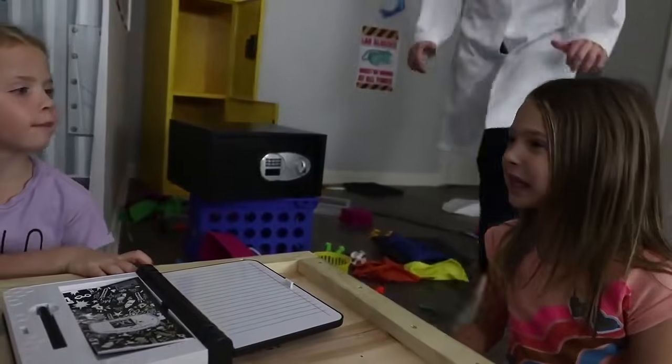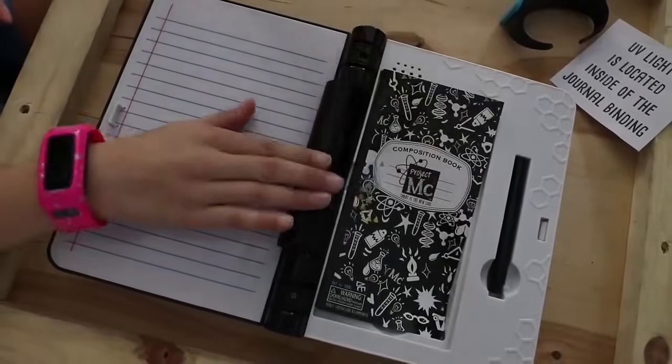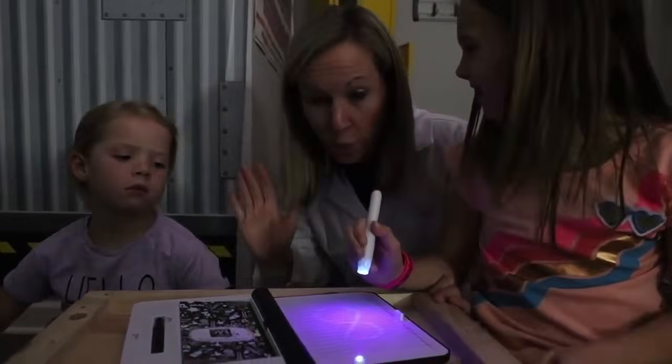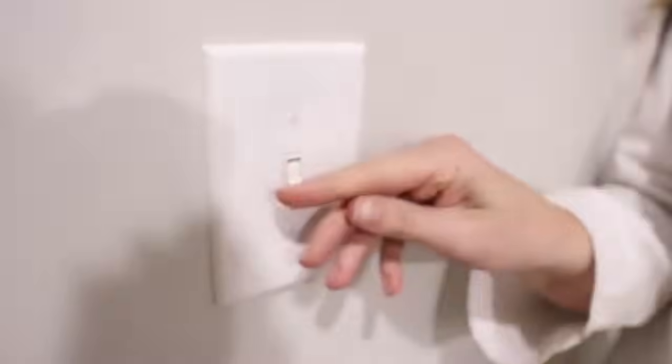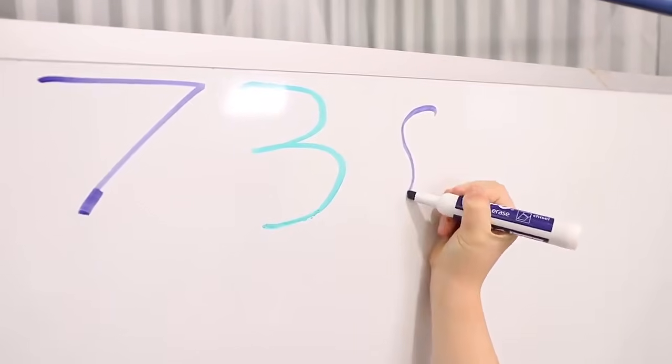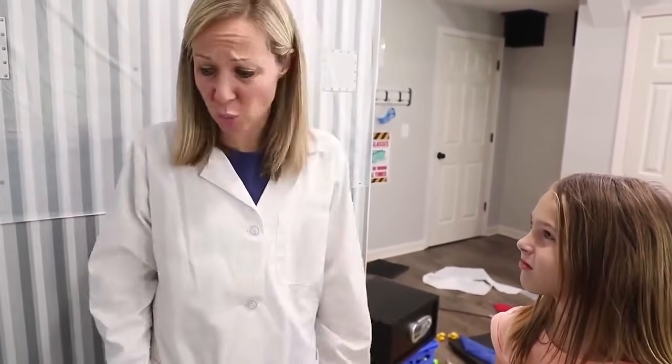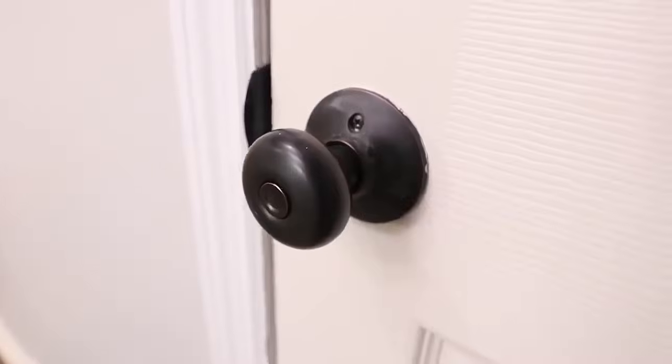Okay, let's get the black light out and check again. All right, shine it right here. Whoa! That's the number 8. Let me get the lights back on and we'll add it to the board, girls. Good work, Maya. So scientist, how many numbers are usually in the safe code? Well, usually I think there's about 4, which means there's probably one more clue in here just waiting for us to find it.